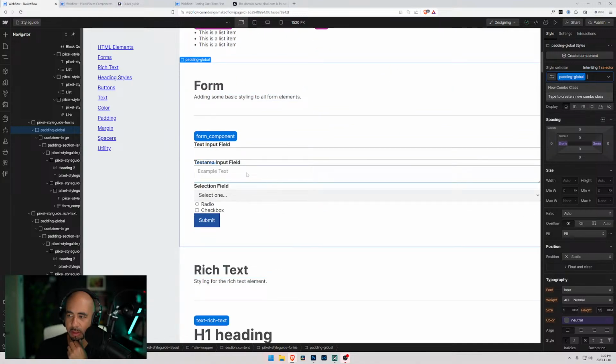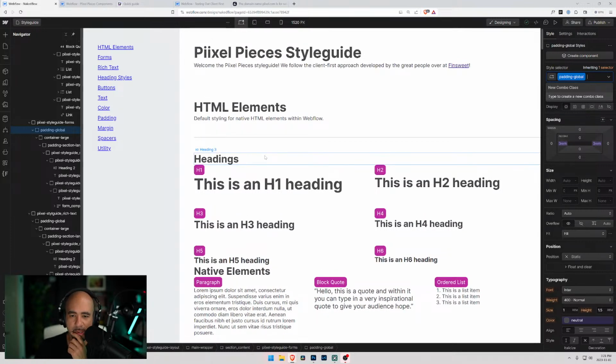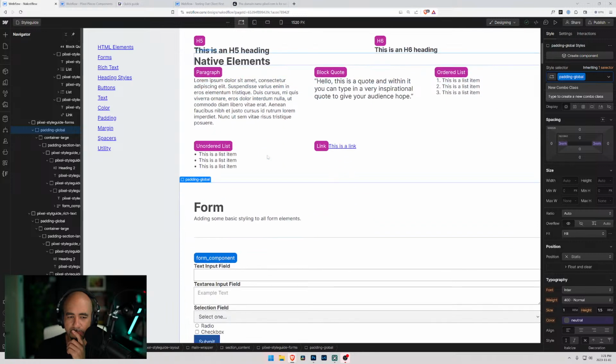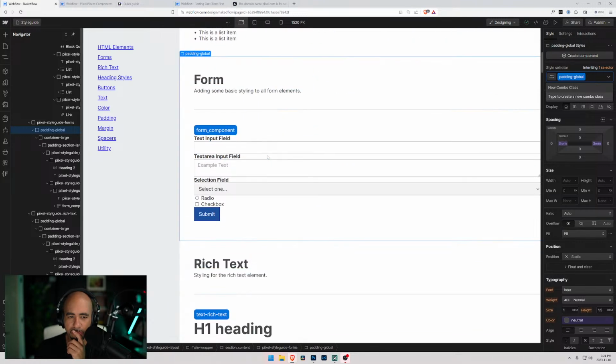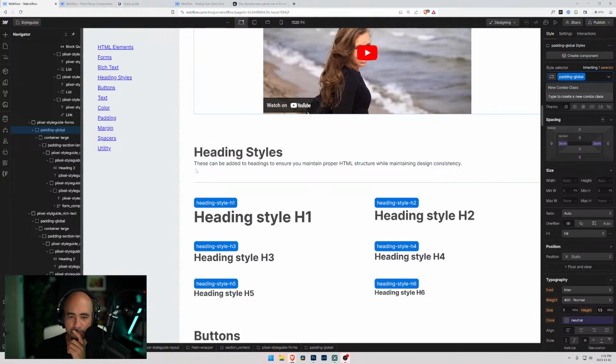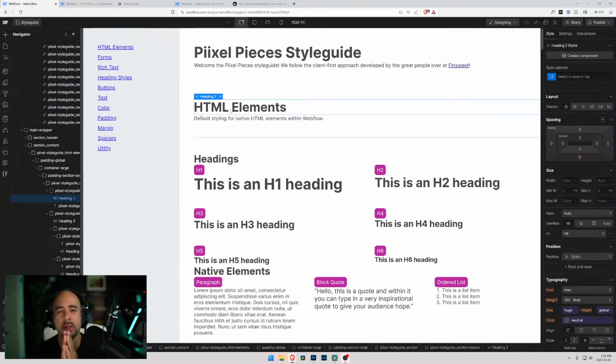Okay, coming along. All right. Okay. So I'm trying to think for the headings here in the style guide.